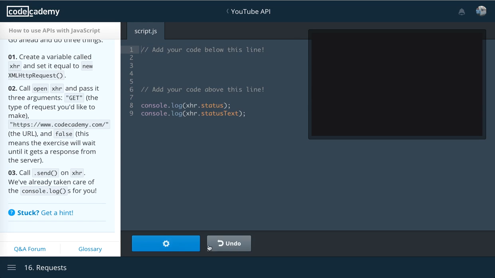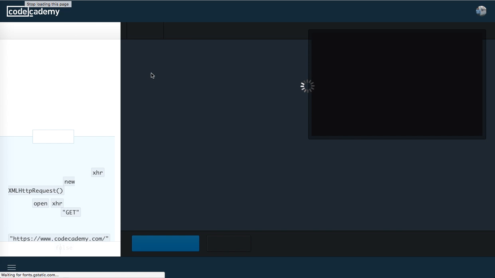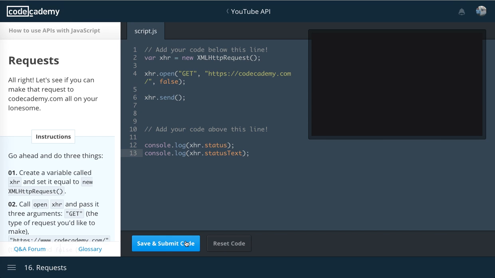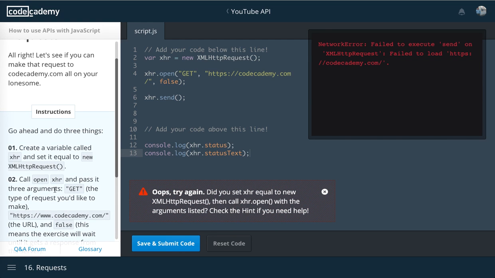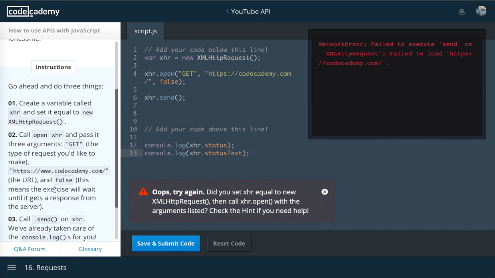Let me reset this maybe. Refresh this page. Guess they're experiencing some downtime. All right, let me try this one more time, guys. Paste this code back in here and submit it. Did you set XHR equal to new XMLHttpRequest? Call XHR open with the arguments listed. I got open GET.